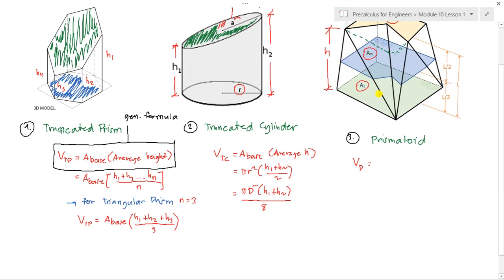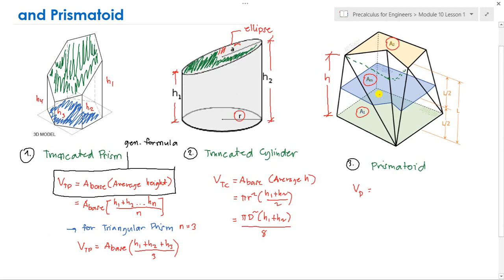So, if you have this information, the formula for the volume of a prismatoid is equal to the height divided by 6, where 6 is a fixed number, multiplied by the area at the top plus the area at the bottom. Well, you can exchange them: area at the top or area at the bottom, then plus the other. So, this is A1 plus A2 plus 4 times the mid area, where 4 is a fixed number. So that is the volume of the prismatoid.